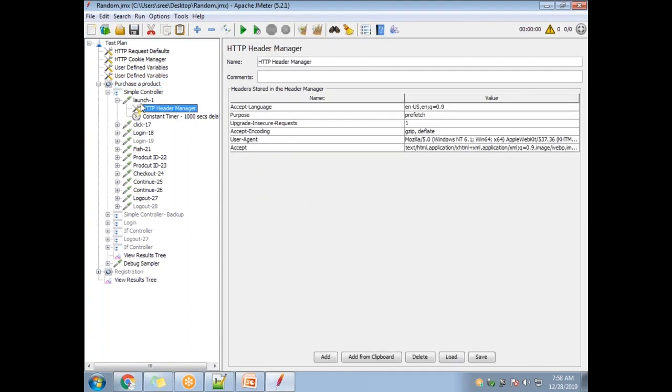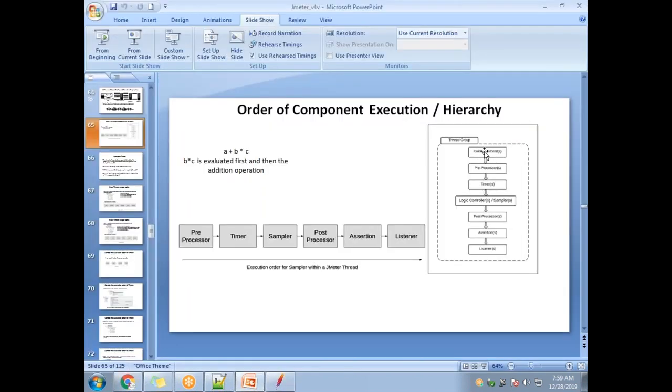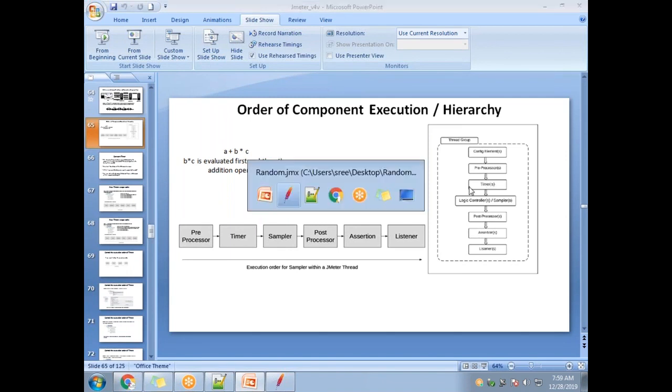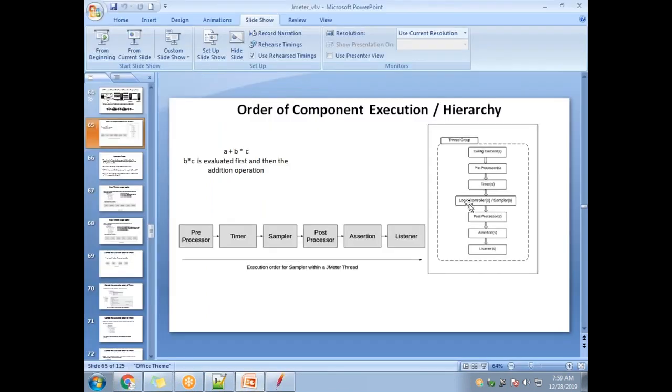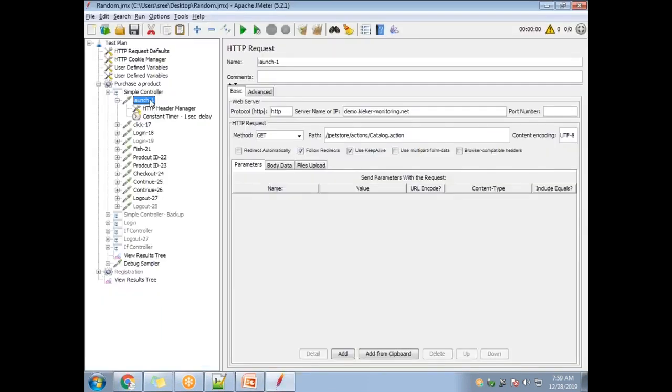You see, in launch one there are different elements. First the header manager will be executed, because as we said, config elements go first. Then the timer will be executed, which is 1000 milliseconds, not seconds, so I will say 1 second, guys. After this is executed, then the samplers need to be executed.